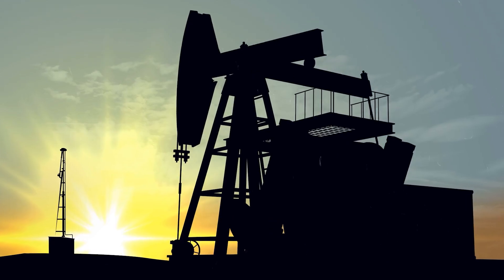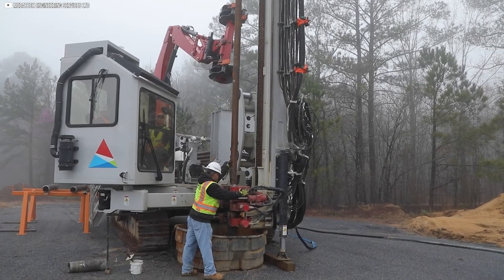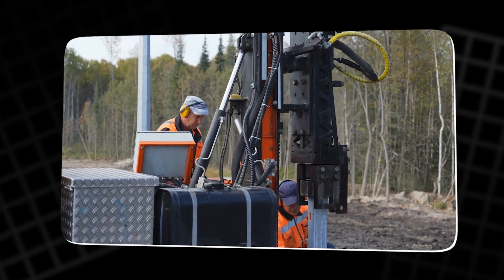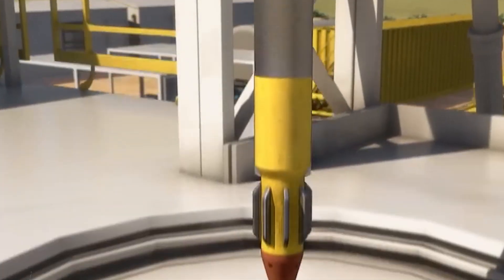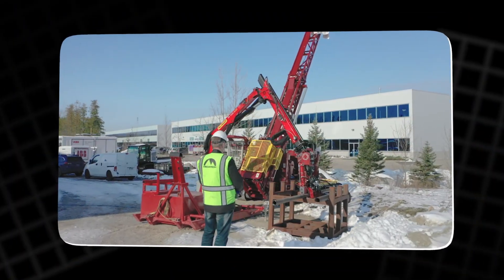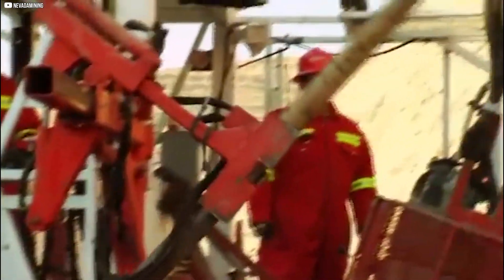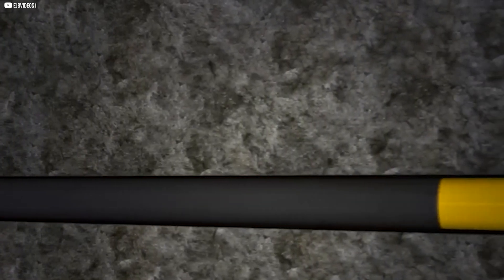In a world chasing clean energy, geothermal is still vastly underused. If Bohr Robotics can deliver, it won't just drill — it will unlock a resource we've ignored for too long. This isn't just a drill; it's a new approach to energy — one that trades brute force for precision, noise for silence, and diesel for a standard wall socket. If it lives up to its promise, it could bring geothermal power to millions of homes once considered unreachable. No wrecked yards, no monstrous rigs — just a clever little machine doing what it was built to do: quietly, efficiently, persistently. The future of heating might not come from wind or sun, but from a whisper underground. And somewhere in Switzerland, a robot mole named Grabowski is already digging toward it.